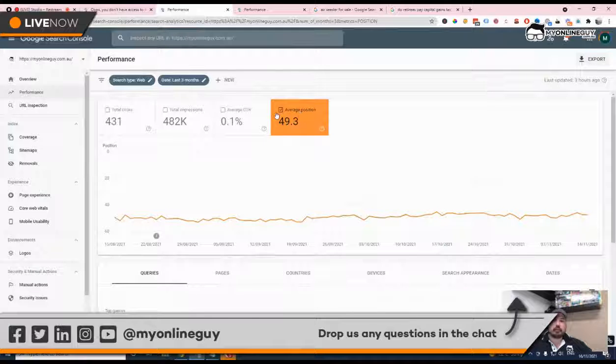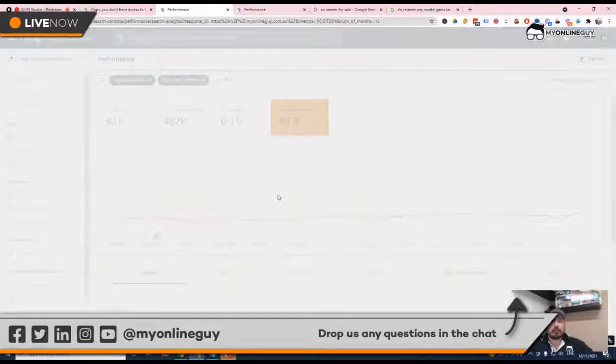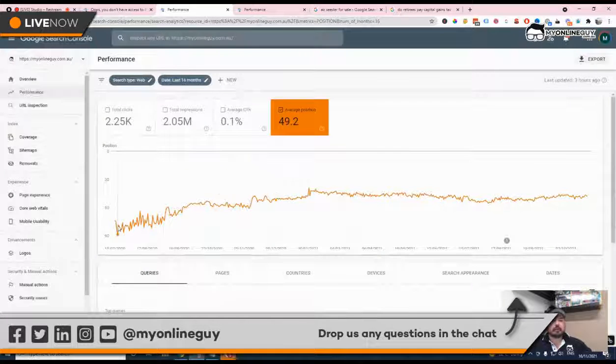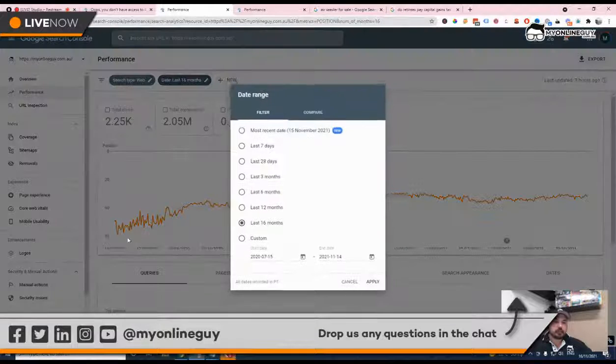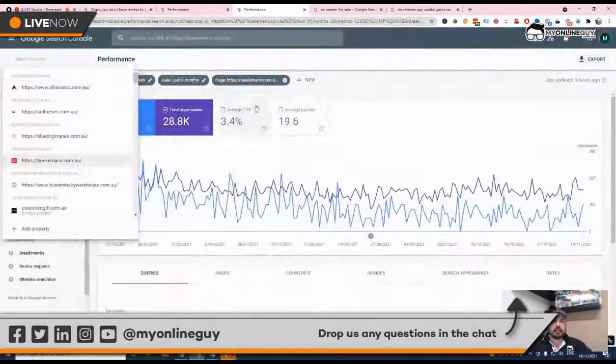It's probably the one I use the least out of all of them, but it is a good indication to see if there's something causing relative drops. But you've got to remember, the more keywords you rank for, the average position might go down. You can see here, when we first started, back in time, like 16 months ago, we had a lot of volatility in our position as Google was working out what we do, and then it started to stabilize. And you can see that our average position is staying relatively steady as we get pages and remove pages.